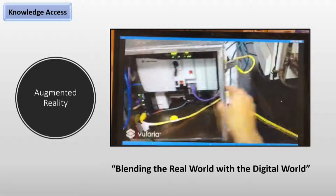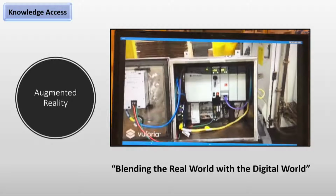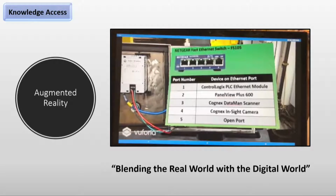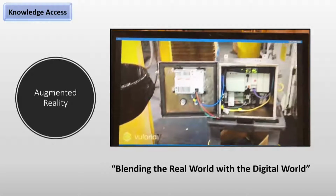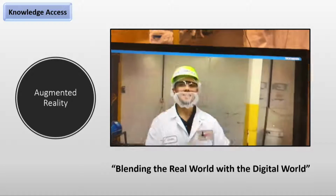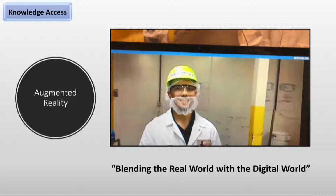Now, one of the complications here that we see as we've started to try different solutions with augmented reality is, number one, resources. Regardless of whether it's a drag and drop type of programming for the application or if you actually need to go in there and have some background in programming, you're going to need a resource that has to devote some time to creating those applications. Number two, cost. As we've had conversations with a lot of different vendors, we have determined that cost is extremely high, especially when you start comparing the cost of an AR solution versus, as an example, software licensing for automation and controls. There's a huge difference between the two types of licensing.